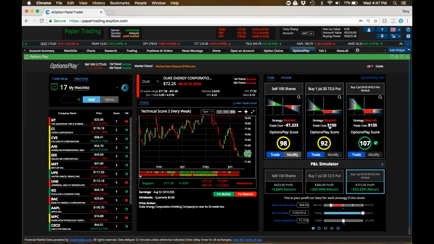And the great thing about trading calls and puts is that your risk is completely limited to what you've paid for the option. So when you pay $150 for a put or $150 for a call, that's the most amount of money you can risk no matter what. And that basically means that if, let's say, we're completely wrong on our analysis and Duke Energy goes back up to 79, which is where it was just a few weeks ago, as you can see here on the put option, I lose $150, meaning what I paid is the max amount of loss. Even if the stock goes to 1,000, I can only lose $150.